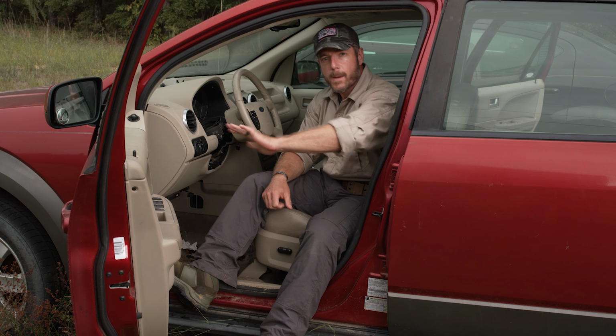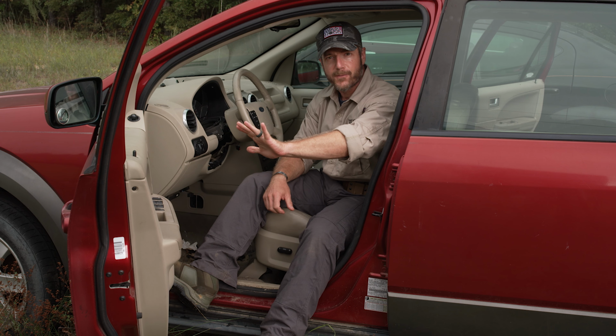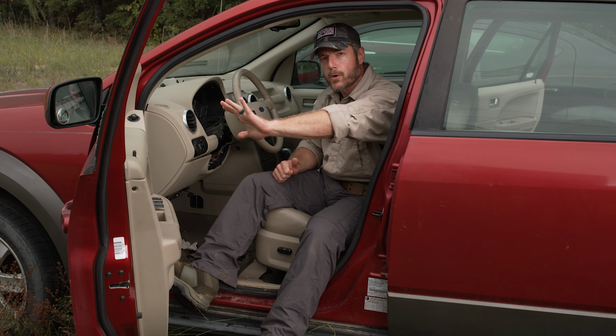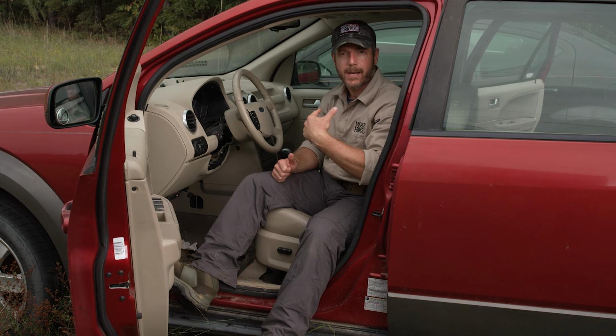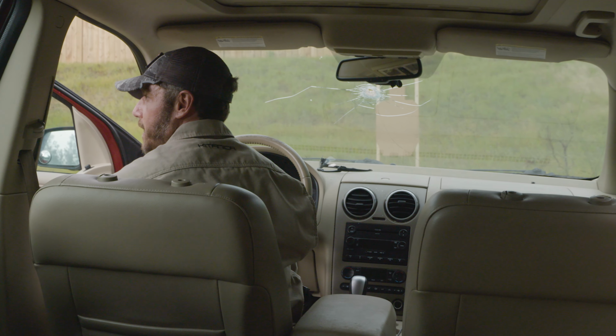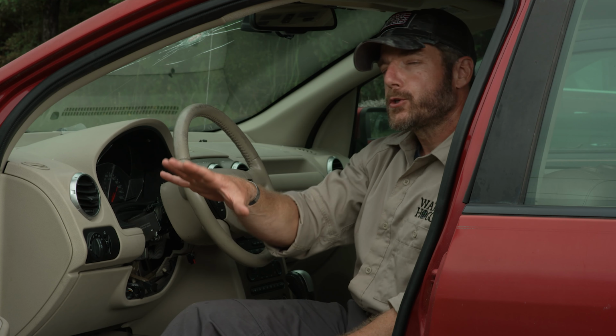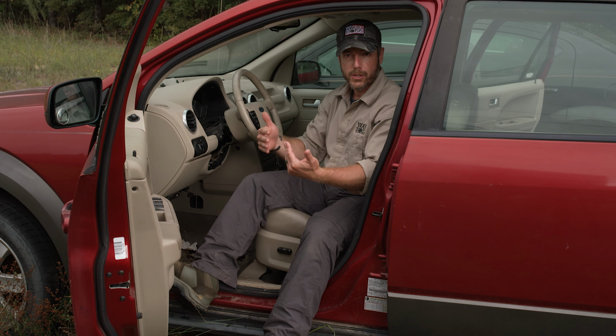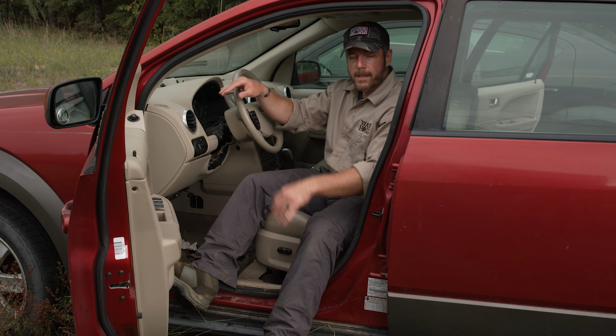Because a lot of guys wanna whip this thing open, and again, if you're in a deadly force encounter, your heart rate's gonna be slamming and you're gonna sit there and throw this door open, and 9 times out of 10, it's just gonna slam right back on you, or you're gonna try to get this leg out and then you're getting smacked in the bottom of the leg. So I'm gonna sit there with the door open, kind of walk through, talk through so you guys see it, then I'll actually close the door and then we'll get the movement.